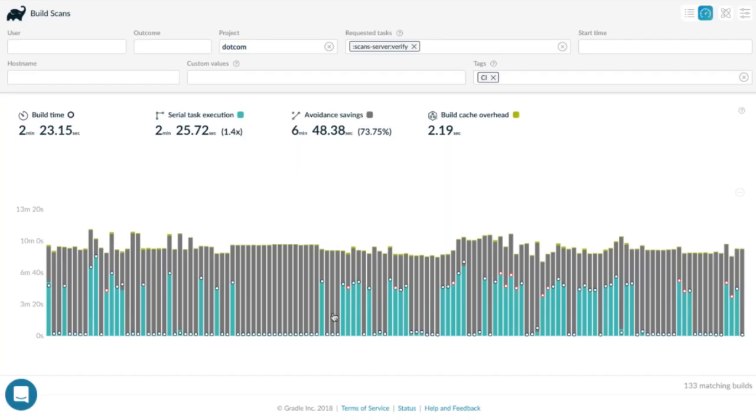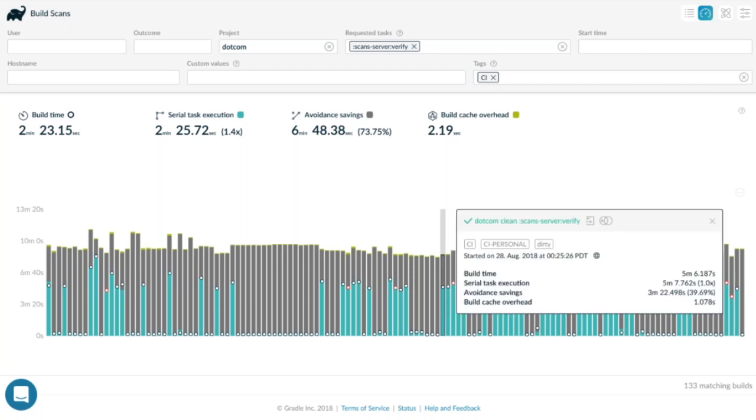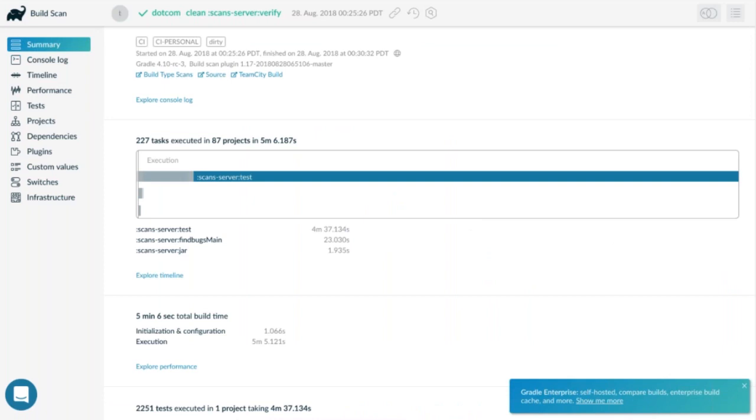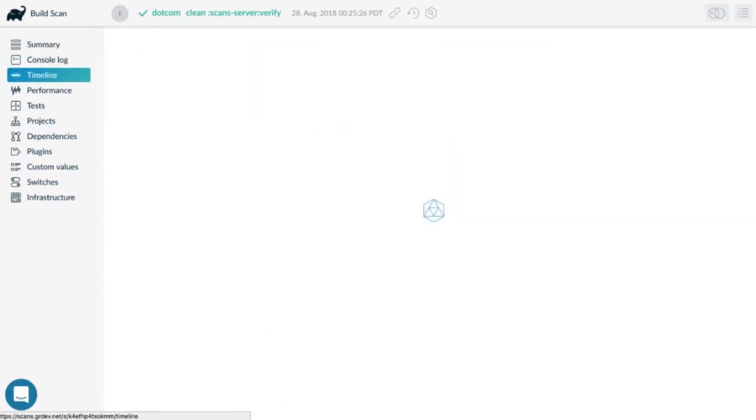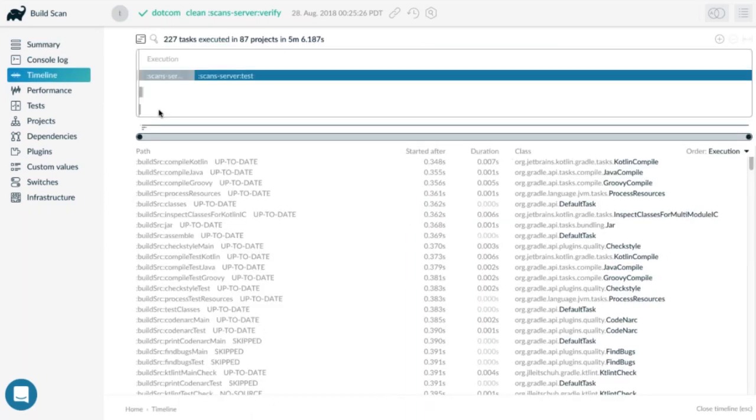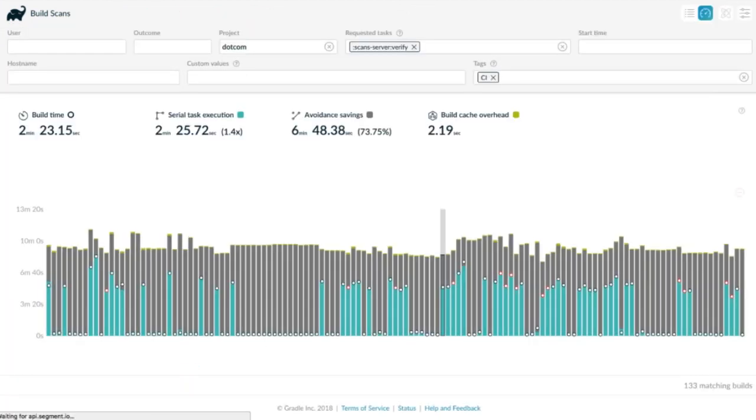This graph is also giving us an indication that that number is not so big here, in the fact that these indicators here of total build time line up very well with the serial task execution time. So there's not a lot of parallelism going on. But this is a single component. So we wanted to have a bit more of a look at this. We can go through to the build scan, have a look at the timeline, start looking at the tasks that were executed and reasoning about why was it running in parallel or not. But let's just have a look at something that is more parallel.